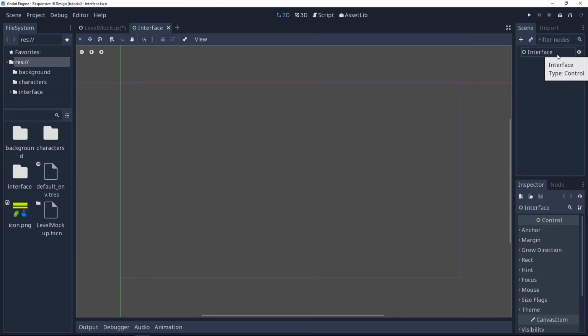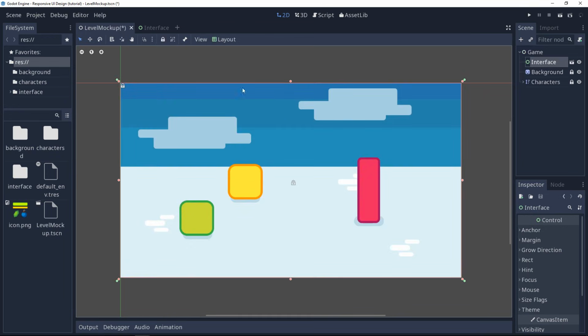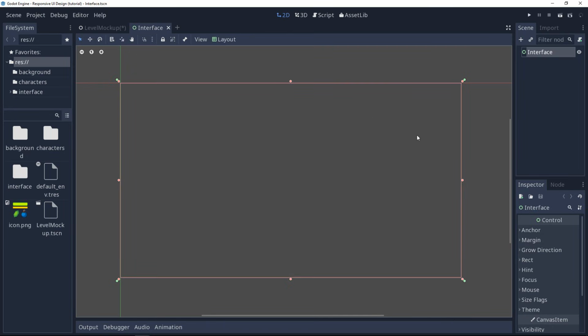So now we are only focusing on the interface. We don't have to watch and care about our level, characters, and all that stuff in our scene tree. In this project, the scene tree is very simple, obviously, but if you're working on a real game, this is a big advantage. And if you're working as part of a team, it will be common for you to work in separate scenes and then merge them using GitHub or another version control system.